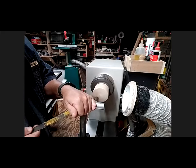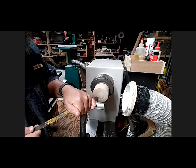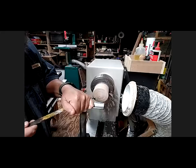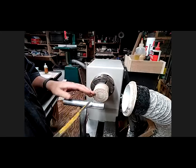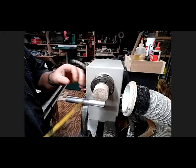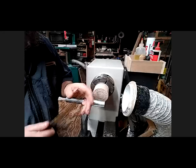And you just want to touch it up to it. Okay, so I'll do that, and I'll even change the speed a little. And then you can see what you get. Can you all see that? Oh, yes. But as you experiment with lathe speed and your tool rest position and all that, you can get a much finer one. You can get a rougher cut. You can do little spirals and things like I did on that top. But it's a really cheap way to get into some texturing if you don't have the money to spend on the expensive tools.